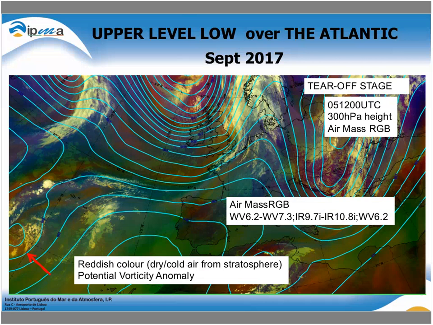Okay, just to remember, of course, you already know why we have a potential vorticity anomaly here. This is the Airmass RGB recipe, and we have the reddish color here. Why do we have the reddish color? This is dry, cold air from the stratosphere, and the first brightness temperature difference is very small, so we are talking about water vapor, and we have a large contribution of red. In the middle, we have the green beam, so we have stratospheric air that is ozone rich.